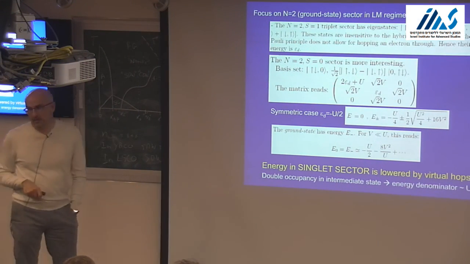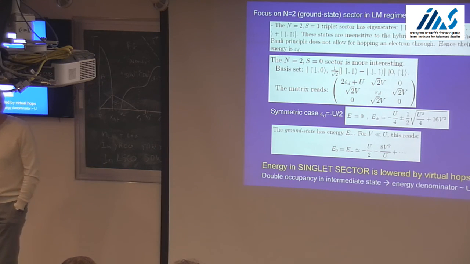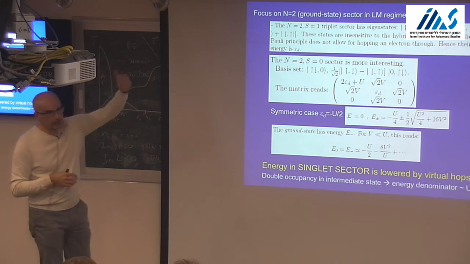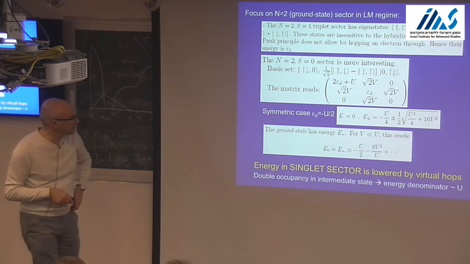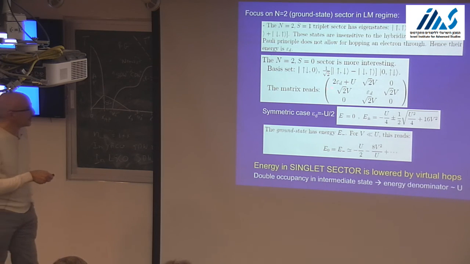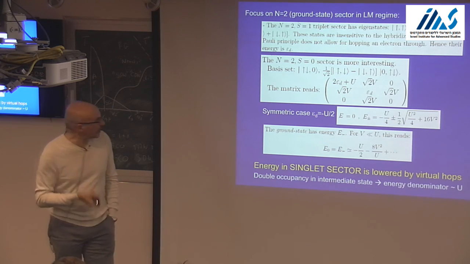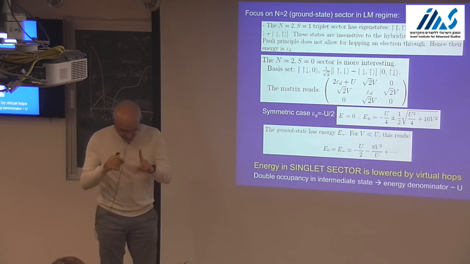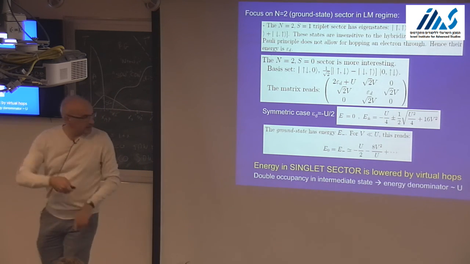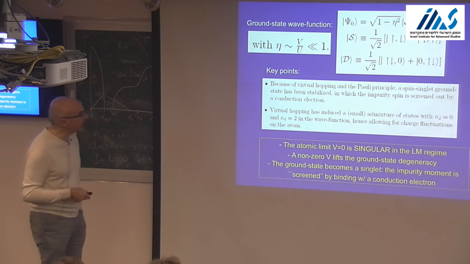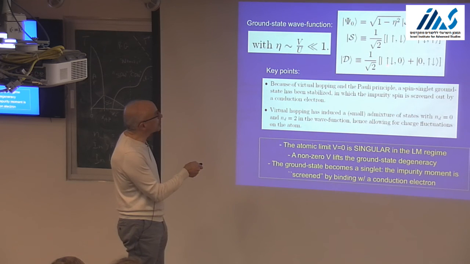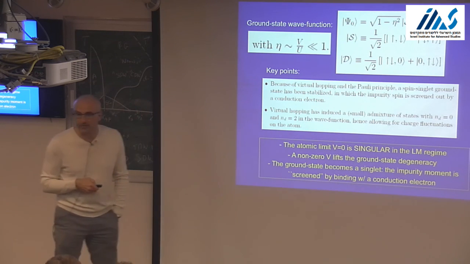However, in the singlet sector, something happens, which is, of course, that you can couple to a virtual high energy excitation, which would be the doubly occupied state on the dot, and hence the wave function becomes a superposition between a state which is forming a singlet with 1 electron on the dot and 1 electron in the reservoir, and these states which are doubly occupied on the dot or doubly occupied in the reservoir.